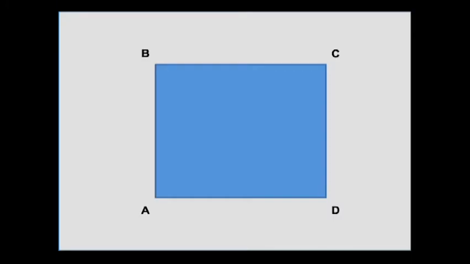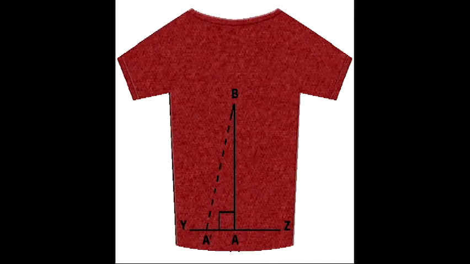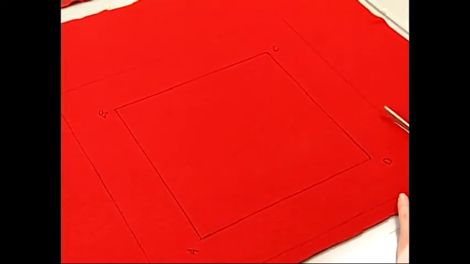Two test methods are used for determining skewness. The first method makes use of a square that is drawn on the fabric or garment prior to laundering. After laundering, the distortion of the square is measured. The other method makes use of lines that intersect at a right angle. After laundering, the displacement of the intersecting lines is expressed in percentage skew. Three specimens are tested for each sample to increase the precision of the average.